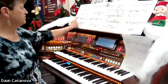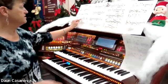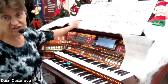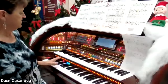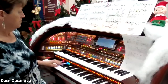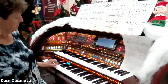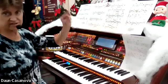So instead of the F for "give it to someone," you're going to play a G sus for 2 counts. Beat 3, I'll make it a little easy. You can do a G9. If you can't quite do the G9, do a G7. That'll work. So a G sus, C, D, G. And if you're doing the G7, it's right here. If you're doing a G9, you're going to have to bounce your hand a little bit. So if you can't do that, just do a G sus to a G7.